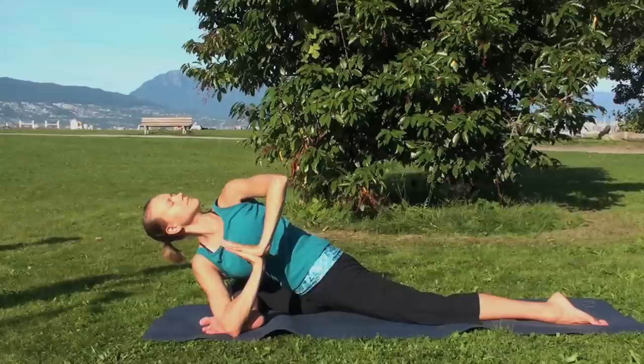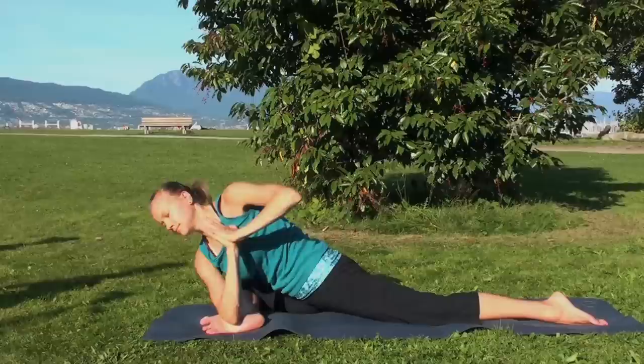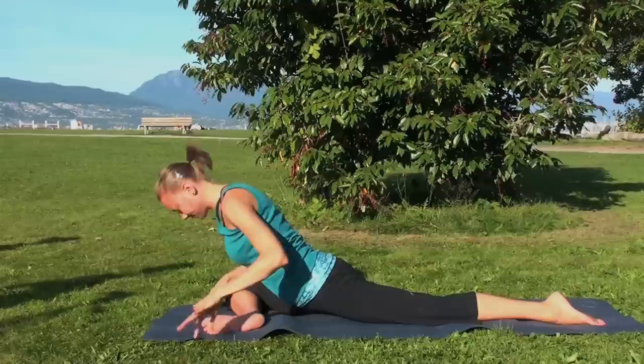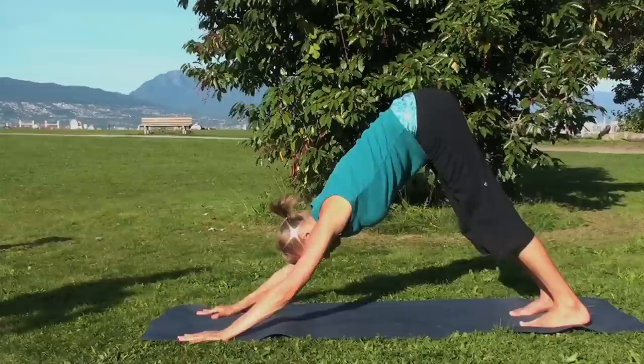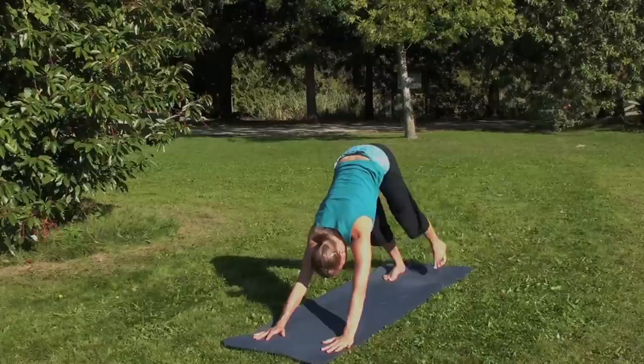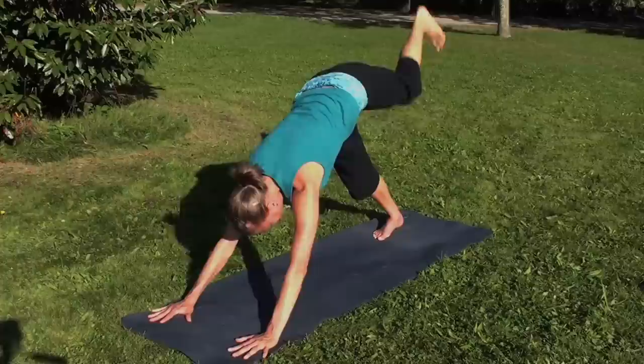Slowly bring yourself back out of the posture, back into pigeon. Lifting yourself back up and bringing yourself back into downward facing dog. Inhaling and exhaling, moving towards the other side now. Taking the left leg up, bringing it across the body, trying to get that leg parallel to the front of the mat.